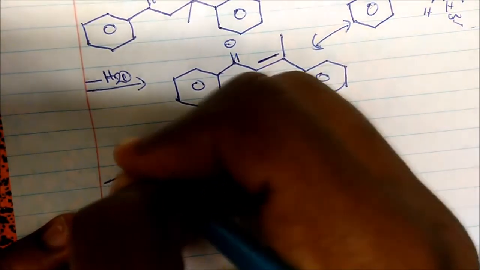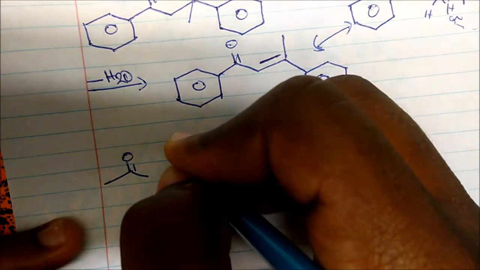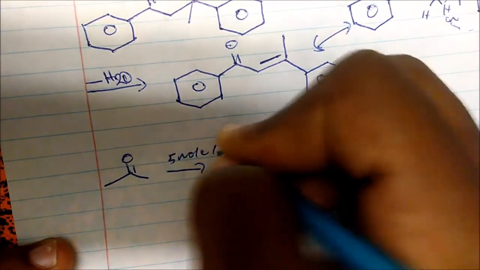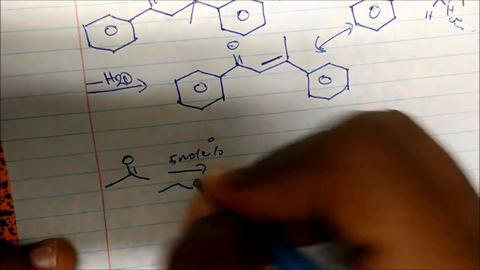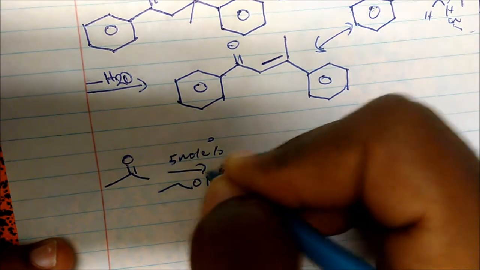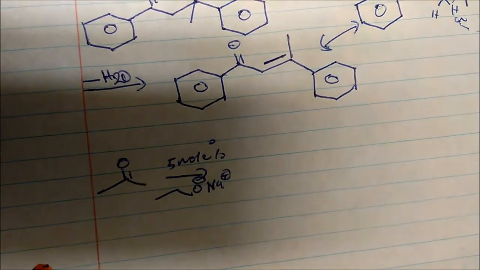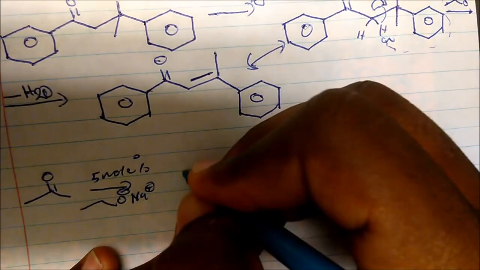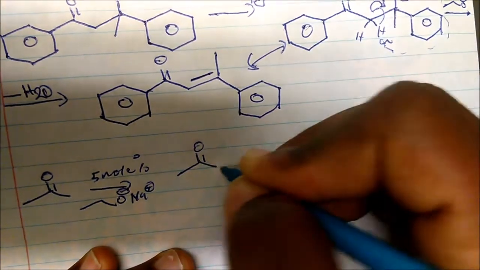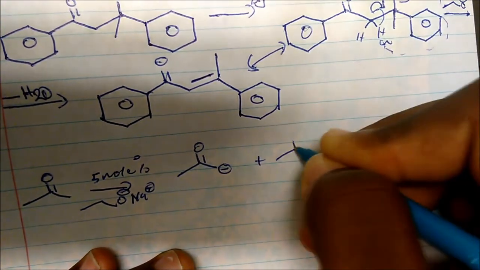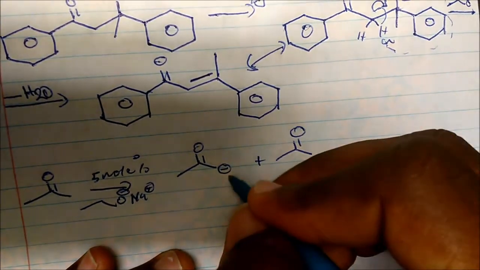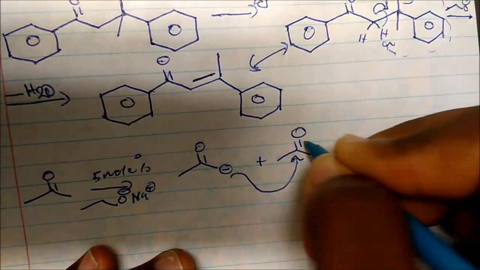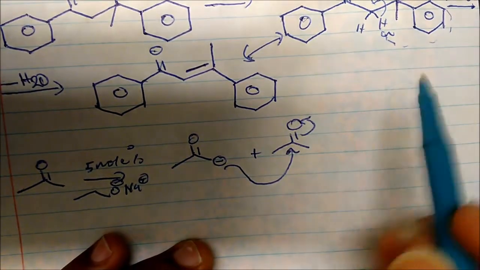So what if we take acetone and add 5 more % again, okay, and sodium ethoxide. And again, your book might use a different base. Any strong non-nucleophilic base will work. Okay, remember with 5 more % of the base, we're going to generate the deprotonated form of the molecule plus the original. Okay, now this will become nucleophilic, it will attack, and we'll get a negative charge on that oxygen.